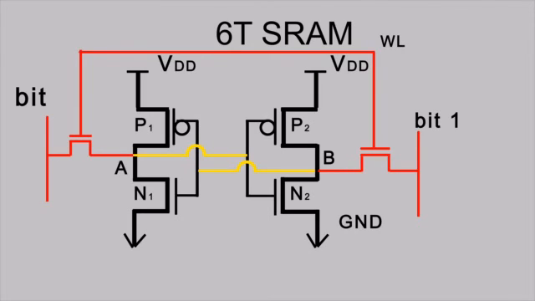If you see clearly now I have six transistors in my diagram P1, P2, N1, N2, N3 and N4. So I have made a six transistor circuit. It's a static random access memory.